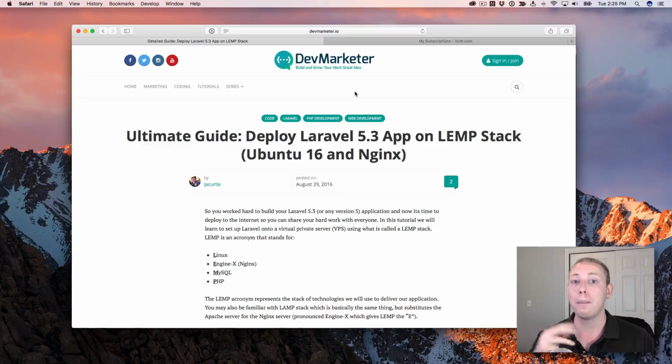So now we're on part number 2. In part number 2, we basically have our application. We booted up our server at the end of the last video. We learned how to SSH into our server, and now we're sitting here with a completely empty server. There's nothing on it, and we need to go ahead and start getting Laravel on there.